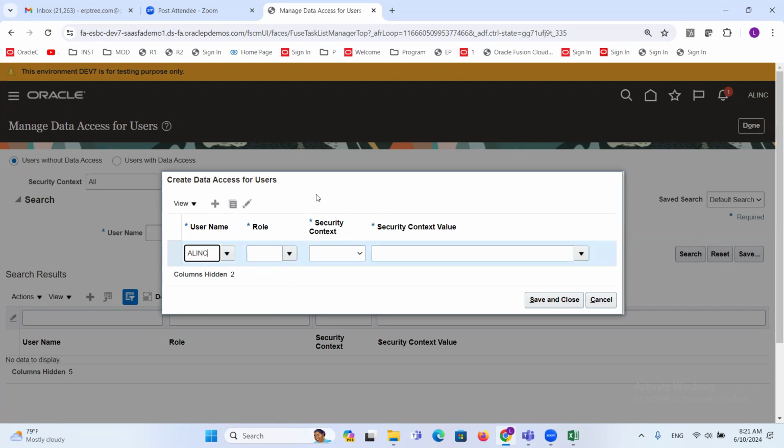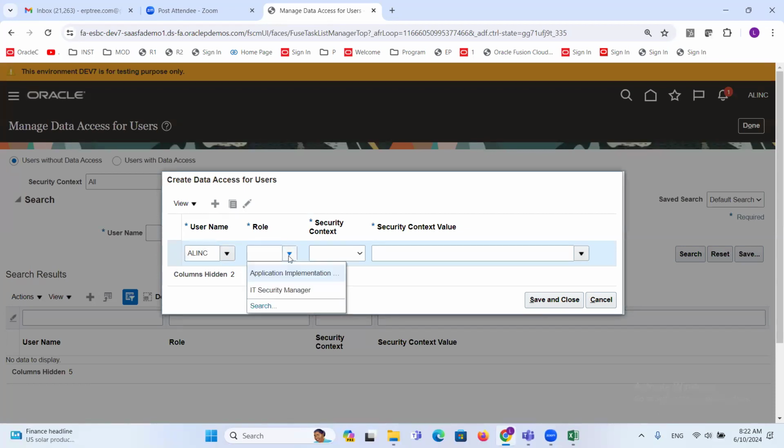How many roles we assign to this user overall? The total roles. How many roles we assign to this user so far? 5. Means 5 plus 2. Yeah. Total 7 roles we assign. 5 roles for GL application, the remaining two roles to perform the activities as a consultant. The roles what you assign to this user, we would be able to see only those roles here. We cannot see the roles which are there in the entire system. We can see the roles which are already assigned to this user.